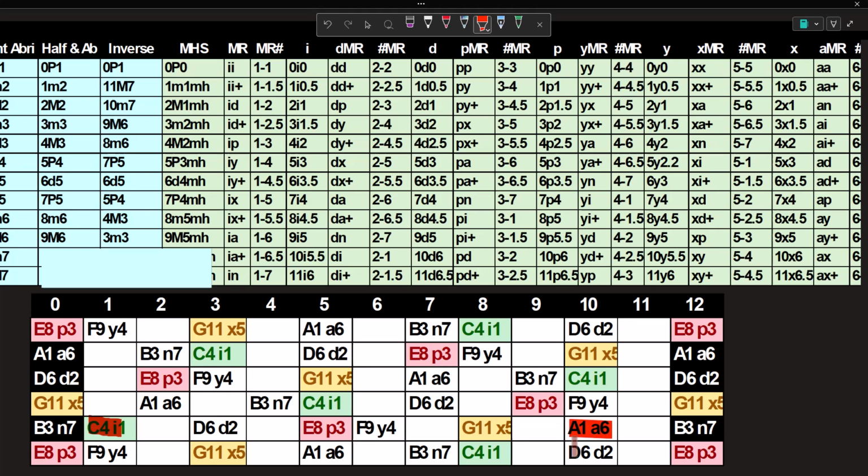12 minus 9, which would be a 3-note away minor third. So the inverse of a major is a minor. The third means I'm going to go up 3. But really, I'm going backwards, right? So I'd like to say 1, 2, 3, 4, 5, 6, 7, 8, 9 backwards. So a minor third then, I'm sorry, I might have said major. A minor third could be forward 3 notes, but it could also be backwards 9 notes.